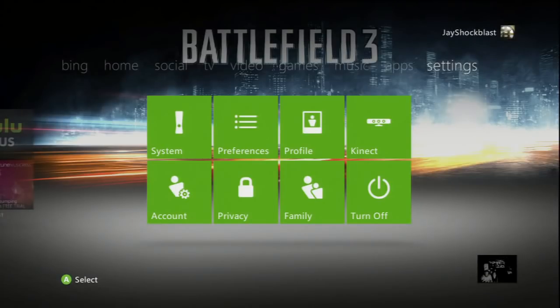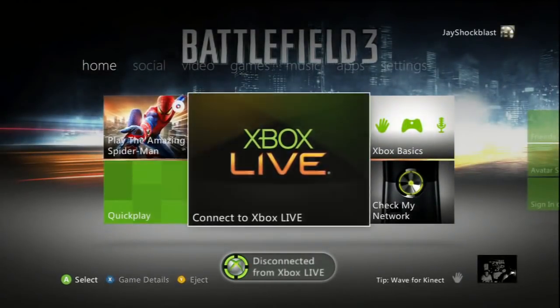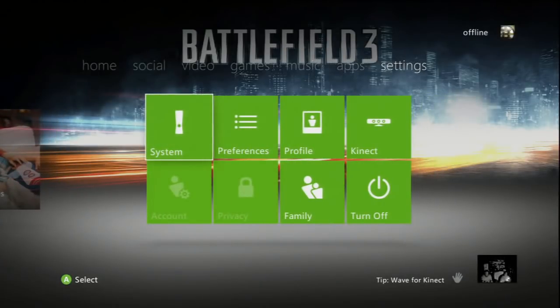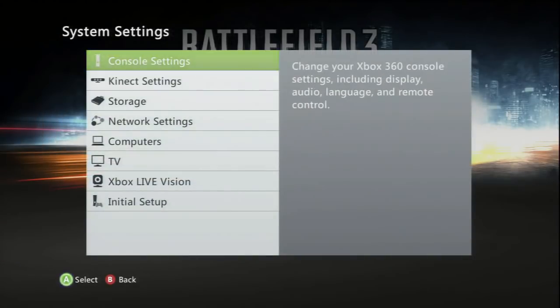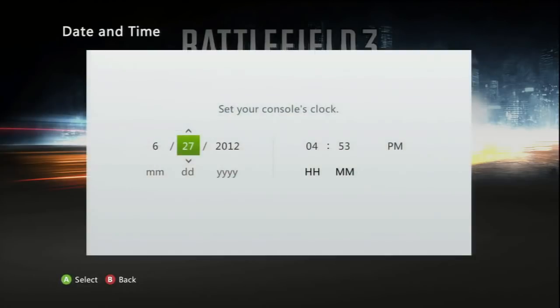You got to go into the settings, and you need to change the date because all of the costumes are date and time specific. If you get the strategy guide for this game, each costume will tell you what date the costume will, quote unquote, unlock, and these are actual real dates.